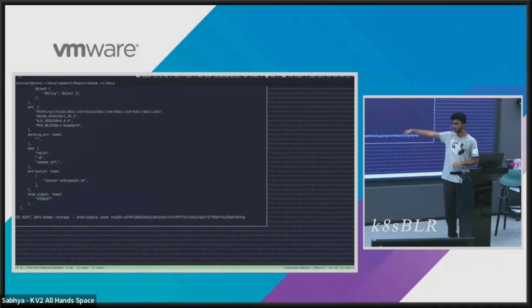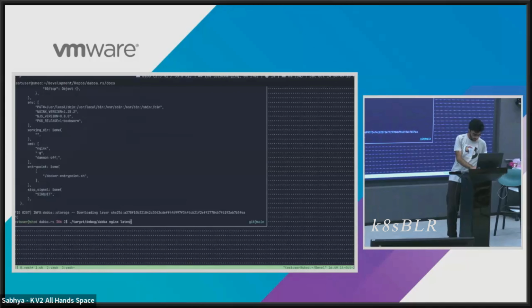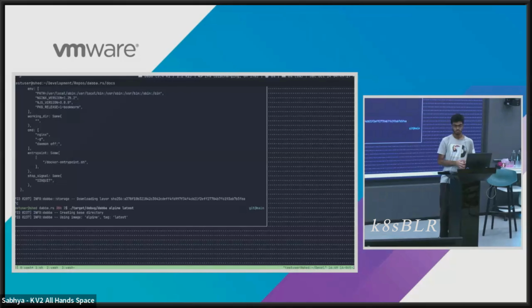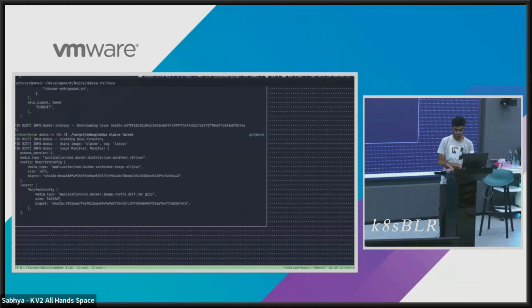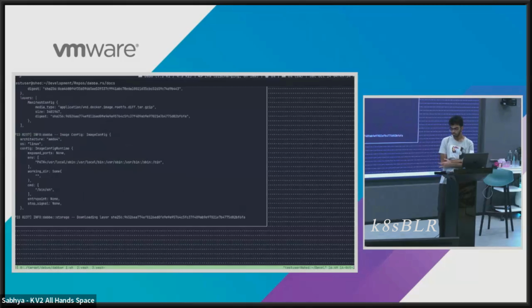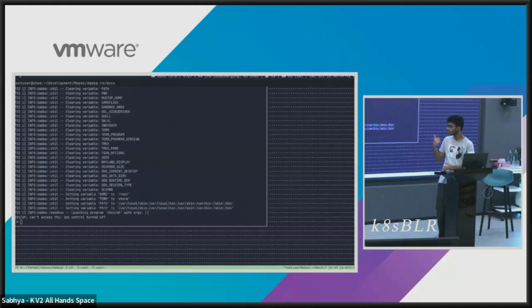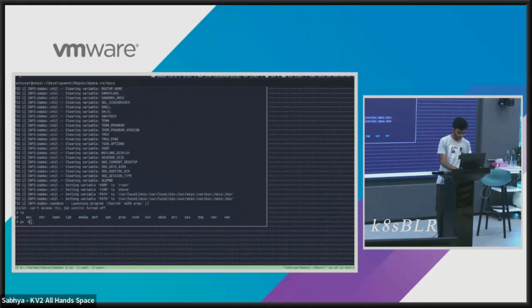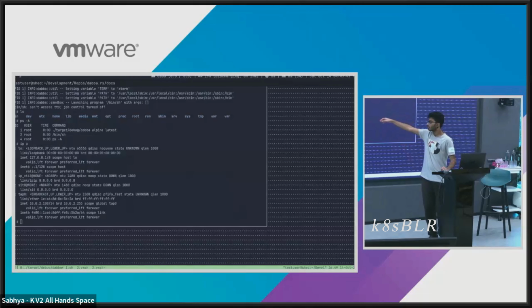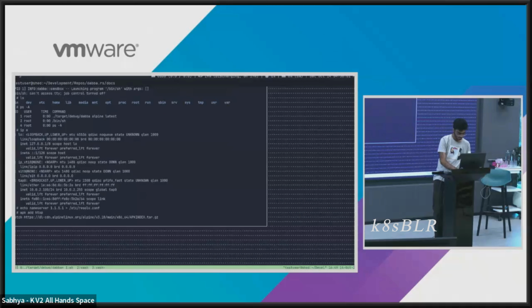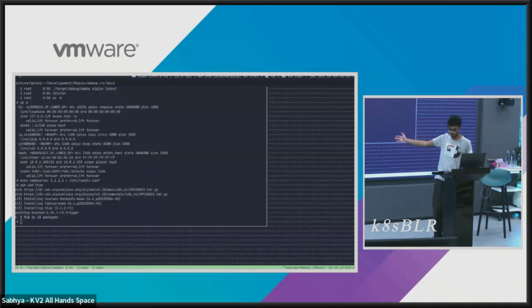So what I do is download all the layers, and then we'll run the container. Okay, I'll just demo this with Alpine since my net is very slow. Right. So we're in an Alpine container here. Our network has been set up. We have a PID namespace. All that fancy stuff is there. And we can also download files and everything like that.